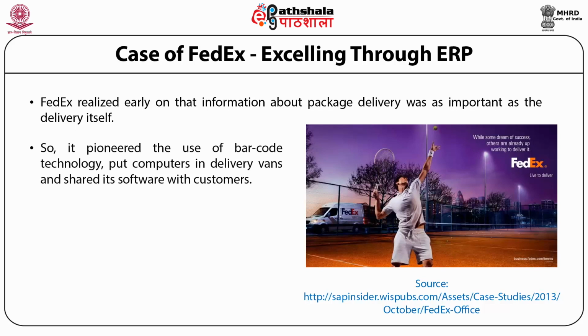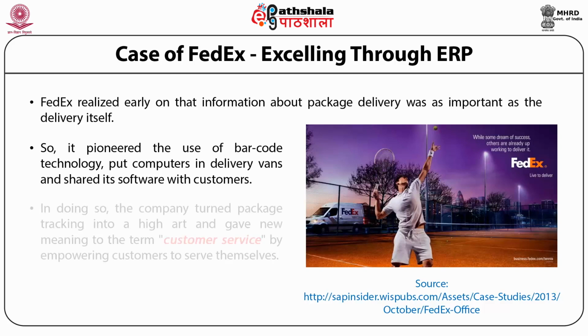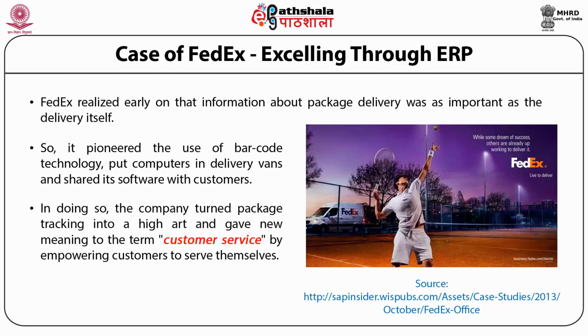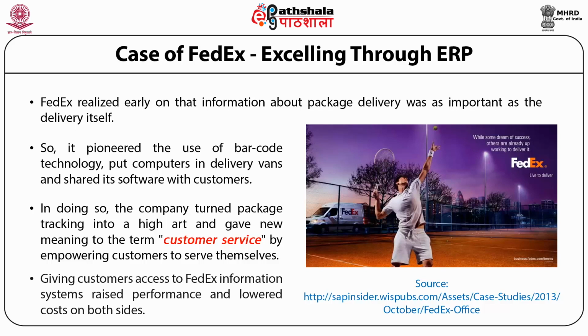Federal Express realized early on that information about package delivery was as important as the delivery itself. So it pioneered the use of barcode technology, put computers in delivery vans, and shared its software with customers. In doing so, the company turned package tracking into a high art and gave new meaning to the term customer service by empowering customers to serve themselves. Giving customers access to the FedEx information system raised performance and lowered cost on both sides.